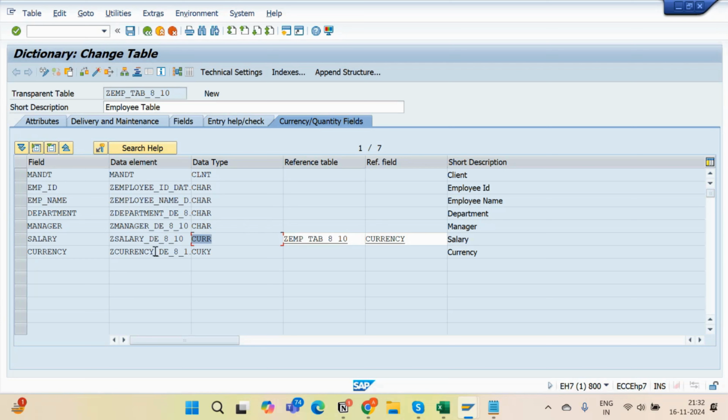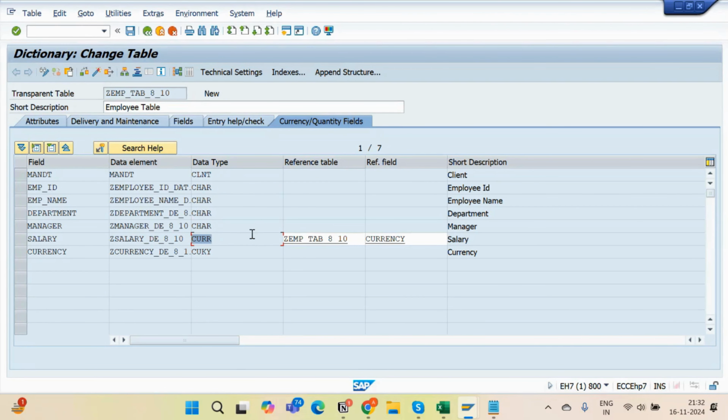But tell me, how are you going to define a data type for weight? This is my question. Are you going to use a CURR field to store your weight, or are you going to use integers or characters for storing your weight?